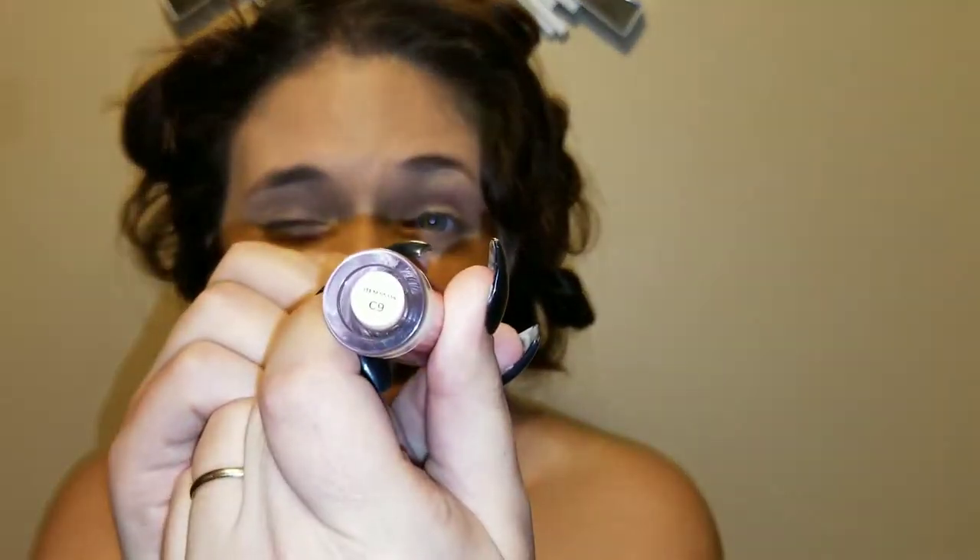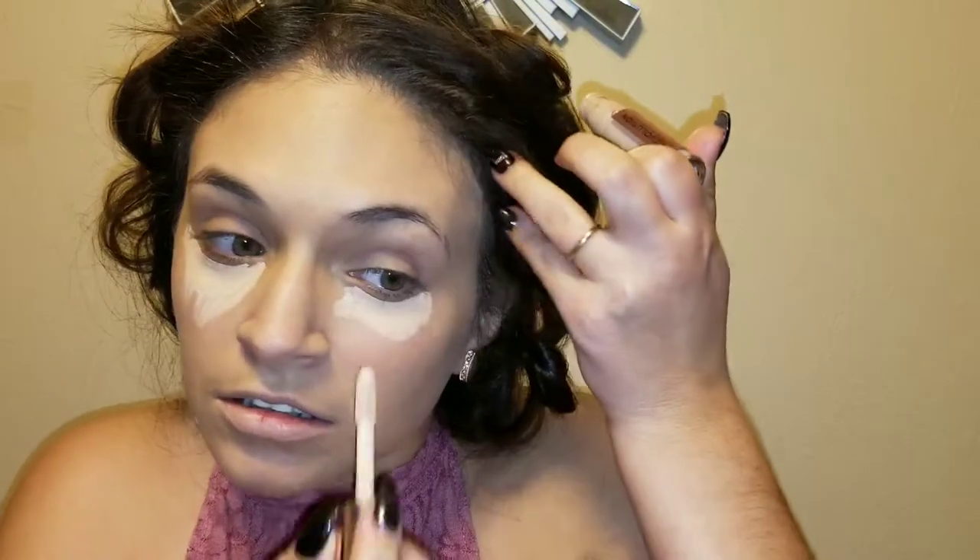I'm a hot mess, but yeah — this is in the color C9. What's cool about it is it has a peachy undertone which helps with dark circles. And what's also cool is they come in many many shades and it's only seven dollars — seven dollars instead of like twenty-nine, thirty. I'll stick with that, but I'll still get the other one too.